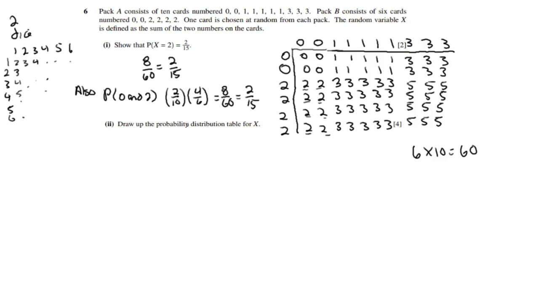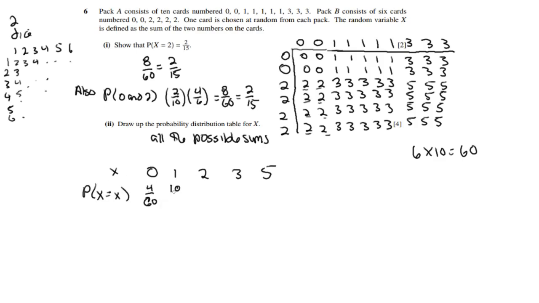Now, if I want to do a probability distribution, I've got to list all the possible numbers. In this case, it's 0, 1, 2, 3, and 5. And then I've got to put the probabilities of each one. Well, they're pretty easy to find because I've got this table right there listing all the different ways it could possibly happen. And you can see where these numbers are coming from. All you've got to do is count them and divide them by 60. And remember, they should all add up to 1, and that's a good way to check.